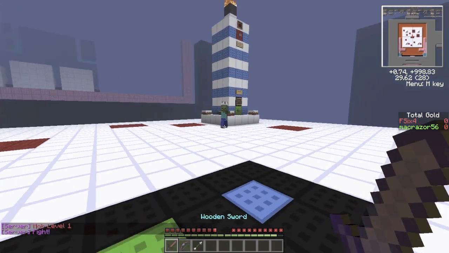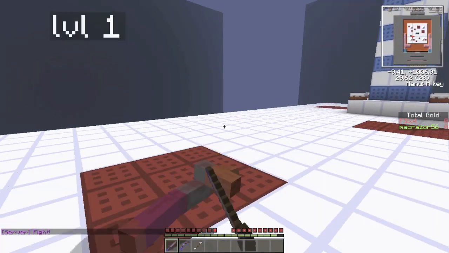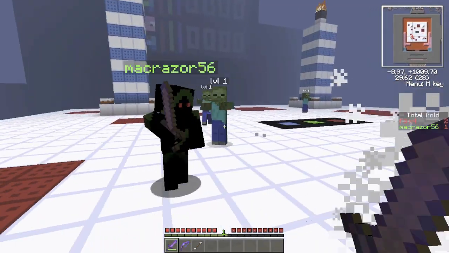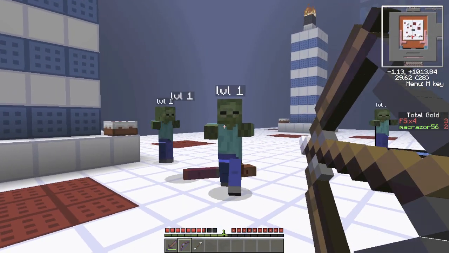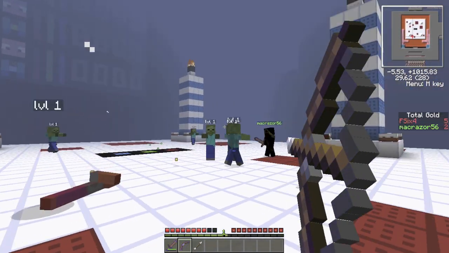Alright. Zombie! You're dead, zombie. Oh my god. These zombies are so glitchy. They're just kind of not there and then they're there. Freaking server. Oh my god. So bad. Get out of here. I'm gonna hit you with a book. Hey, no face. Facial book.